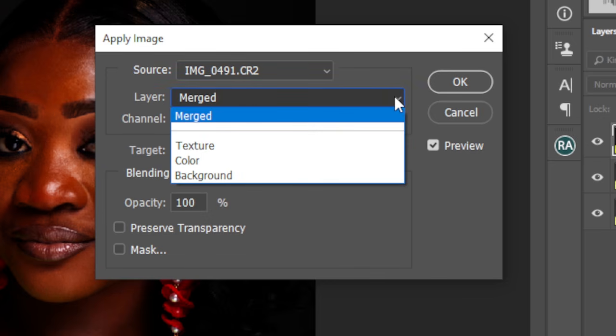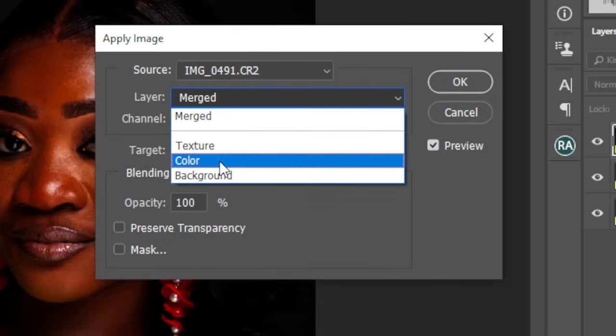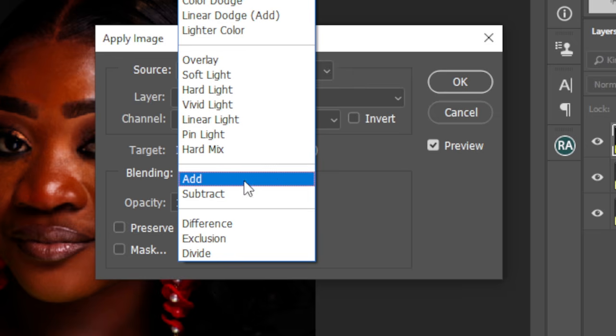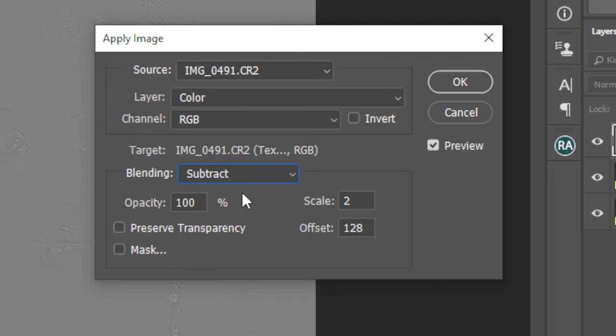We're going to come to the layer over here and then change this to color. And then we're going to keep the channel at RGB. We're going to come to the blending and then change this to subtract like this. Now we have these options over here. We're going to change the opacity to 100%. Then we're going to keep the scale at 2 and then the offset at 128 like this. We're going to come here and then select OK.